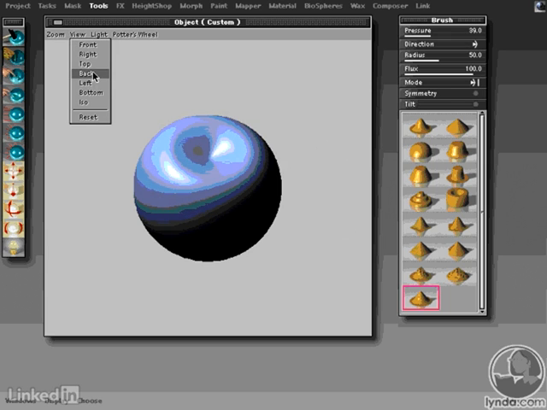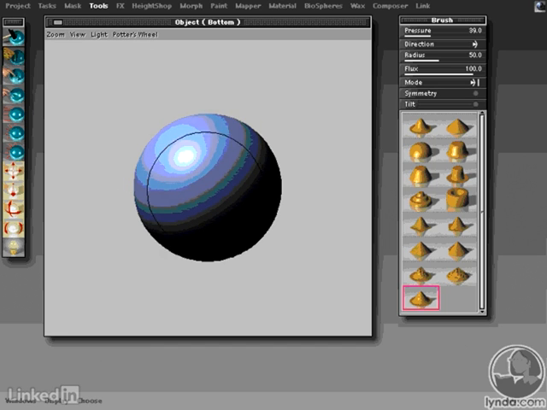Now I want to do something similar to the bottom, because the bottom of course pushes in as well on an apple, but it doesn't push in as sharply as it does where the stem is. So I'm going to use the softer edged brush, and I'm going to make my radius just a little bit smaller. I'll start pushing it in right here. I've got to pick my brush here, and I'm going to start pushing in on the center of the object.